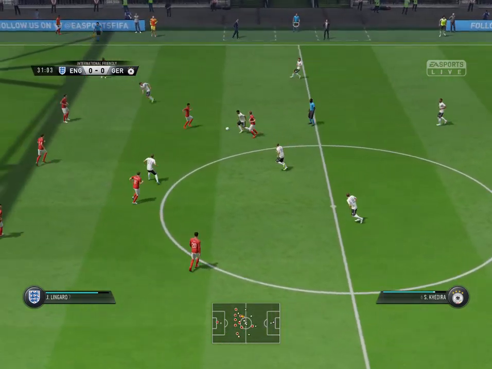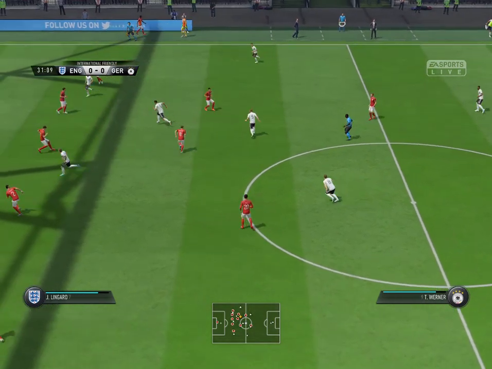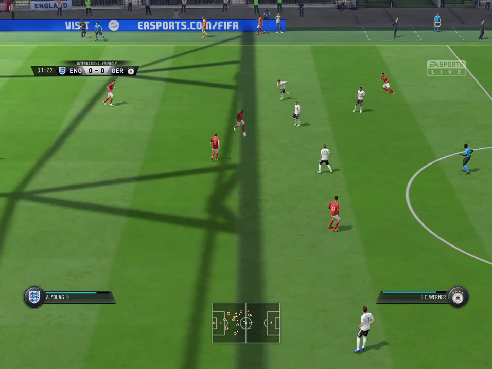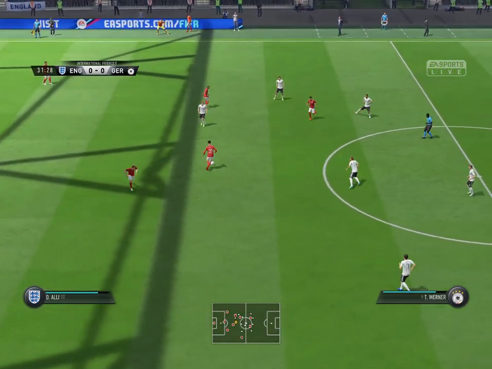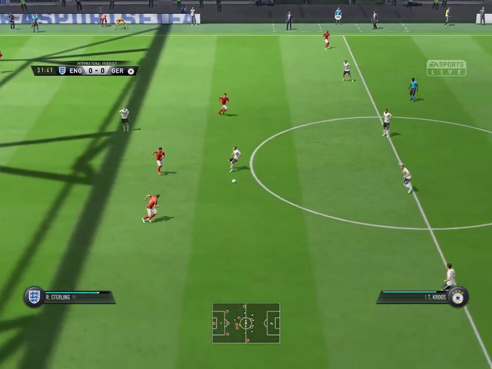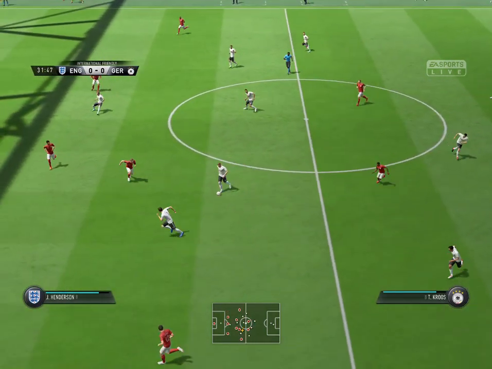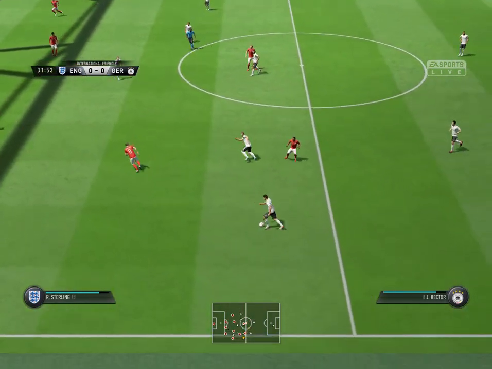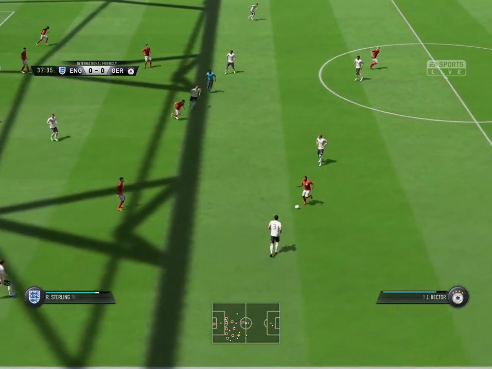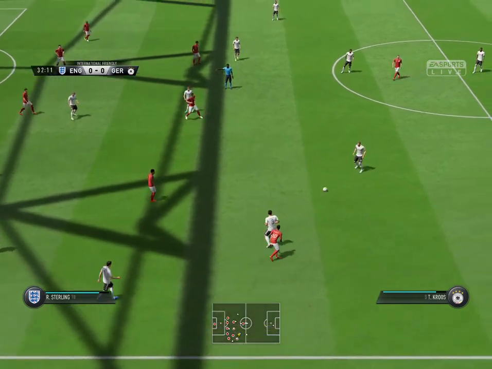Germany now have taken over. Werner. Here's Ali. It's Jesse Lingard. Trying a bit too hard, trying to force the pass, and it went to switch an opponent. Germany's free kick.